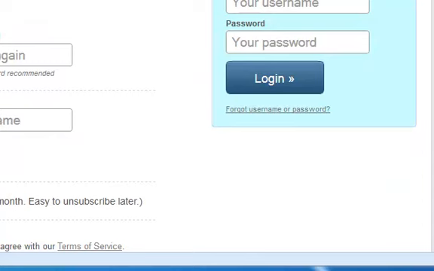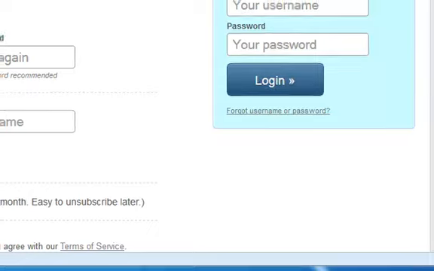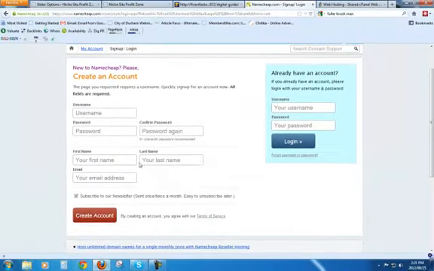If you're new to Namecheap, they're going to ask you to create an account. Very basic. Just come up with a username and password and confirm it, and first and last real name, good email address, and you definitely want their newsletter, so leave that ticked and then click create an account. Once you do that, it's going to bring you into your page to confirm the purchase, and it's going to ask how you want to pay for it. You can use PayPal or any major credit cards, and it's going to ask you where you want to point the website. It's going to ask you about name servers.